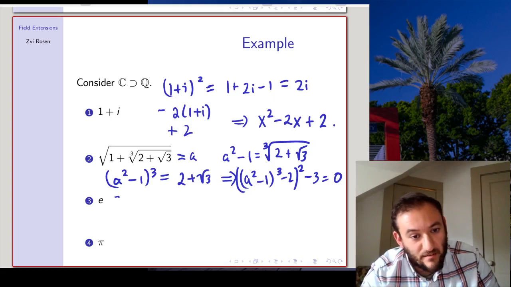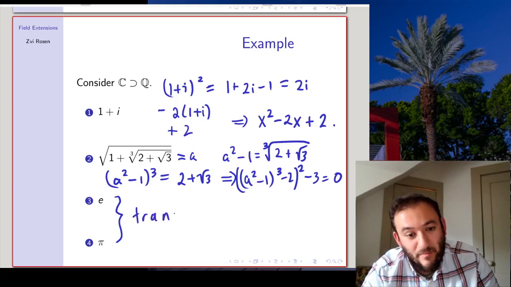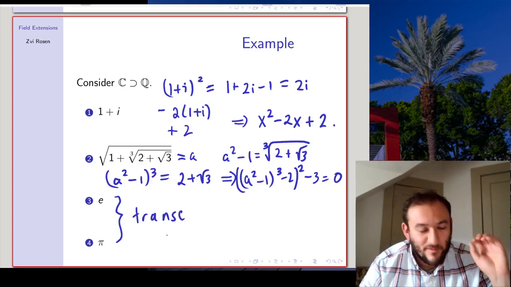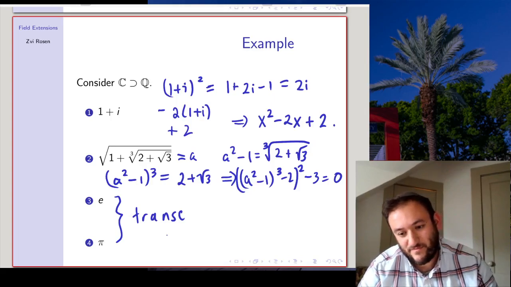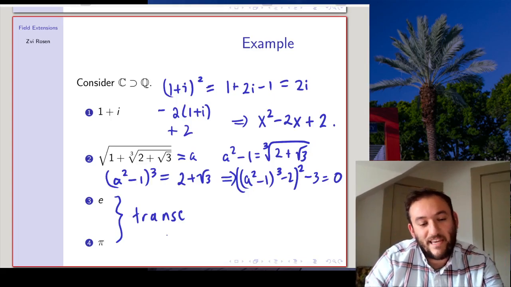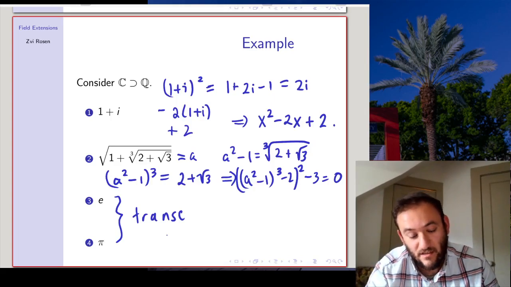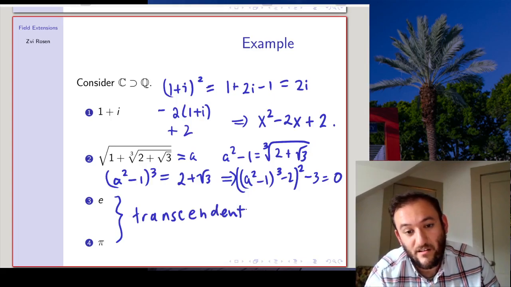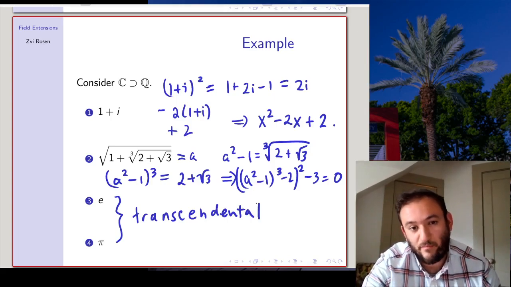As for these two numbers, e and pi, familiar from our calculus classes, these are both transcendental. So no matter how many powers of e and pi you add together, or rather, you have to take them one at a time because it's not known whether e and pi are related polynomially or not. But if you take any number of powers of e with rational coefficients, you're never going to be able to add them together to get 0. And the same holds for pi. But that requires more heavy machinery to prove.